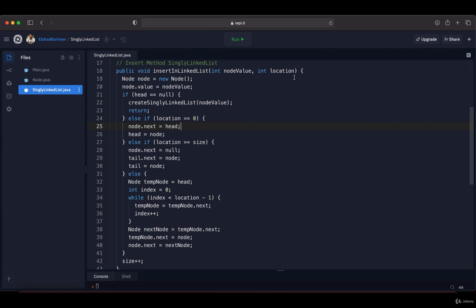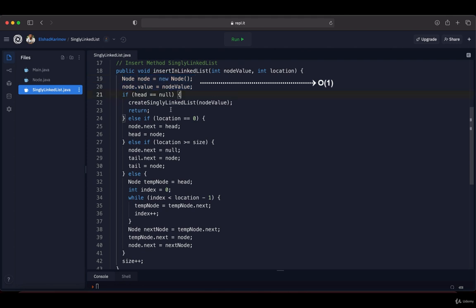So I have made it smaller to see all lines of this method in one screen. So here we can easily calculate time and space complexity of this method over here. So as always, we are going to start from the first line of the method. So in the first line, we have created an instance of node class. So we have created a new node with the value of node value. So this part of code will take one time complexity because here we are just creating a node and setting the value of node to node value that comes from the parameter.